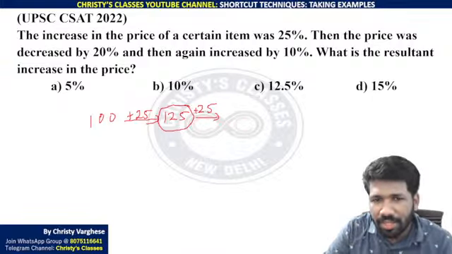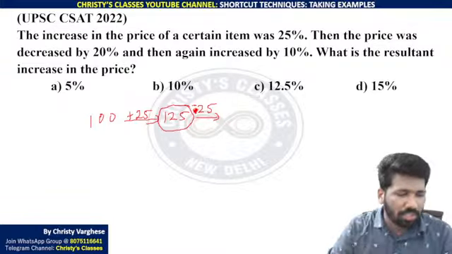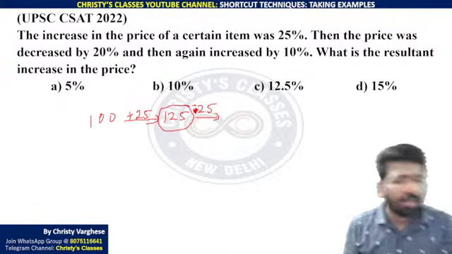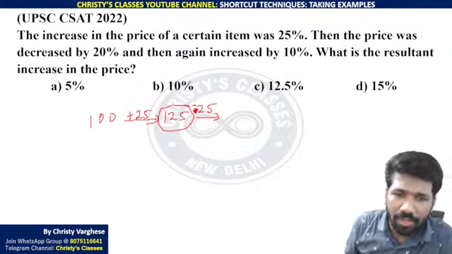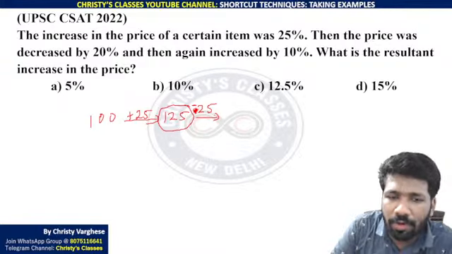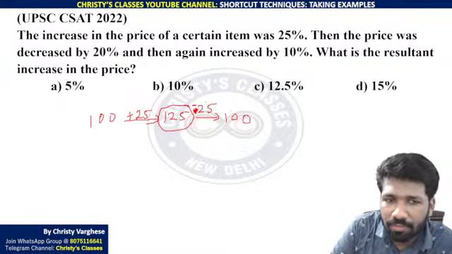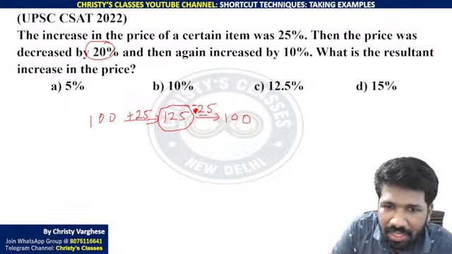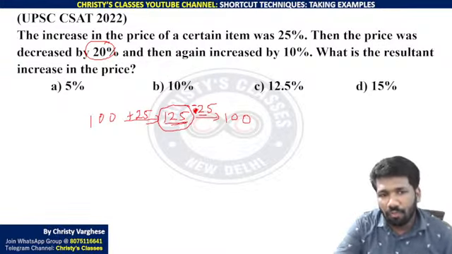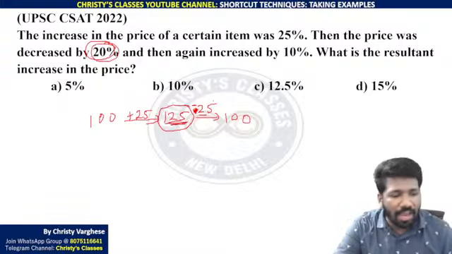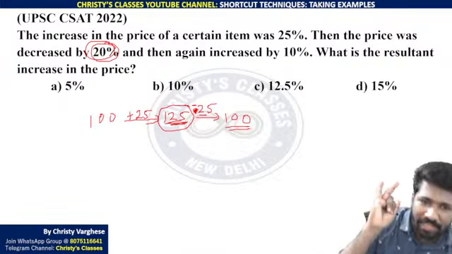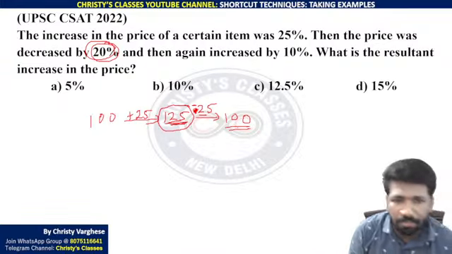As I told, I have trained that in detail in many of my previous sessions in this channel. You can find it, percentage Mendel math. Or if you want a speed matrix session for doing questions like this, do let me know in the comments. So 25 reduced from 125 will become 100, because it is 20% of 125, not 20% of 100. Some people make the mistake of reducing 20. To avoid that mistake, taking example is the best way. In compound interest and successive discount, this idea is very important.